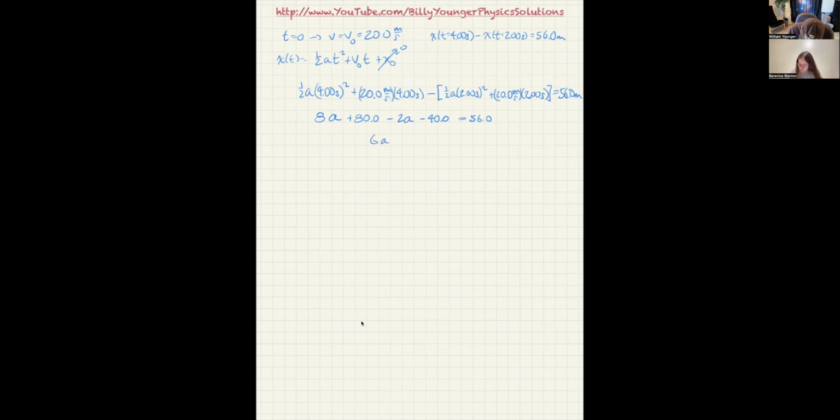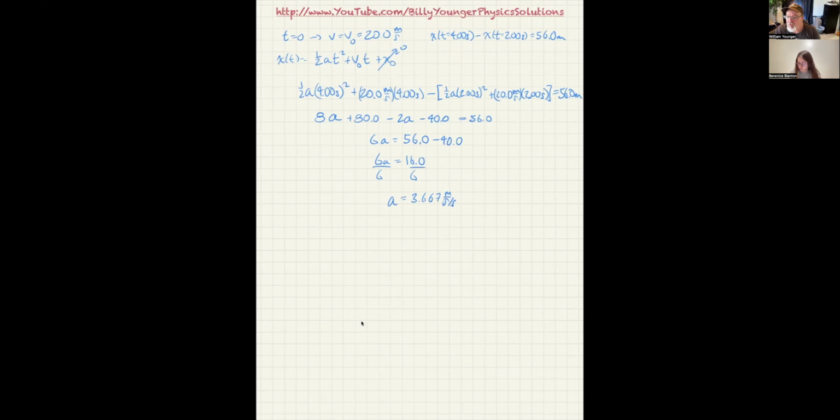I've got 6a is equal to 56.0. Now, when I do 80 minus 40, that gives me 40, but I'll pull it to the other side. So I'll say minus 40.0. That gives me 6a is equal to 16.0. Dividing both sides by 6, that gives me a is equal to, we know that 6 goes into 12, and that would be 4 left over. It goes into 12 3 times, so that'd be 3. And then, of course, we have 4/6 left, which is the same thing as 2/3. So it should be 3.667 meters per second every second.